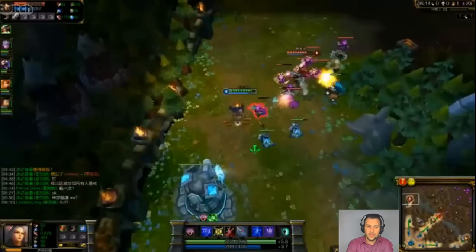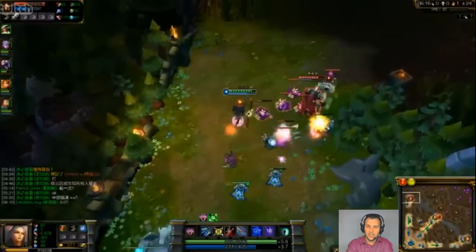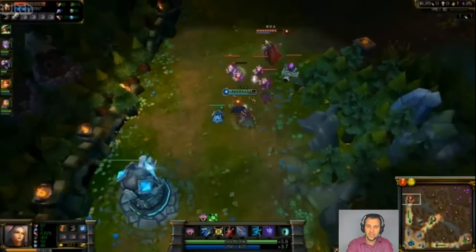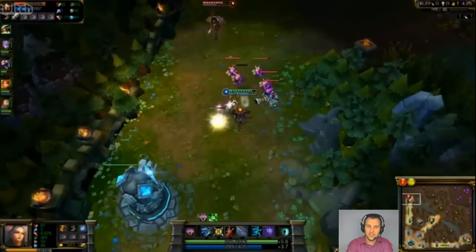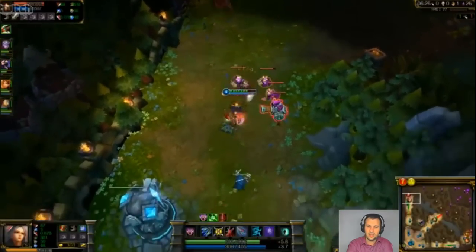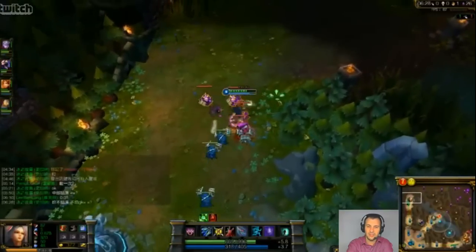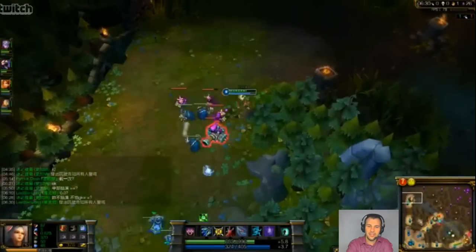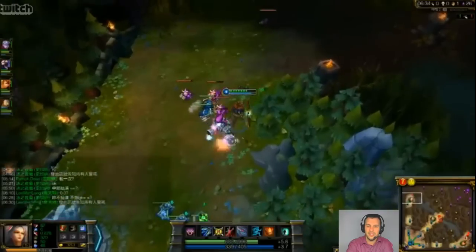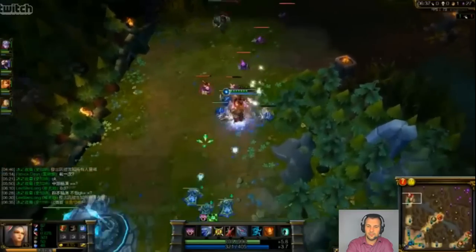So I can't read the chat, obviously, not only because I can't read the Chinese, but also because the character names are also in Chinese. So I can't really read that. Well, no, not just not really. I can't read that at all. I don't know what's what.